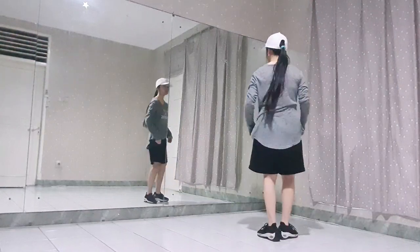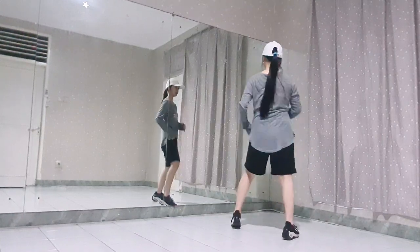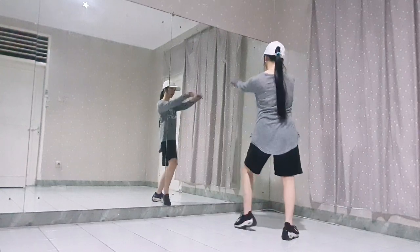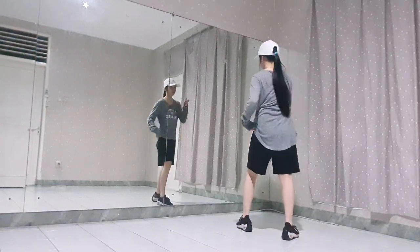Now at this part, you want to make sure that you hit it at seven, eight, one, okay? So it's not like seven, eight, one, but you have to give the hit when you go to the front.